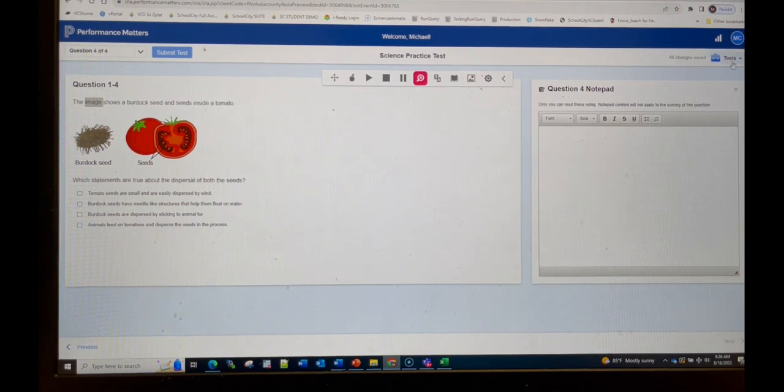Over here on the right-hand side, I have different tools. These include Choice Eliminator, so I can go through and select which ones I do not want or think are correct. Calculator, Notepad, and an assortment of other tools, many of which will be default to all students. However, the text-to-speech is enabled through the accommodations profile.